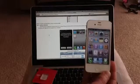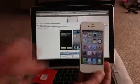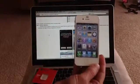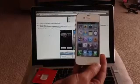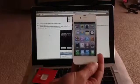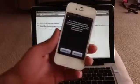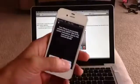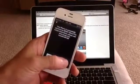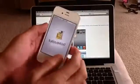Right after this comes up, it takes like 30 seconds. I'm going to show you guys how to set up the internet. A lot of people have problems setting up their data service right after they unlock. Now this will unlock AT&T iPhones, Verizon iPhones, and all those other carriers around the world as well. Just make sure. There it is. I got my code there. Now, like I said, every code is unique to each device. Hit OK. Make sure you write that code down. We're going to go in here and type that code in.